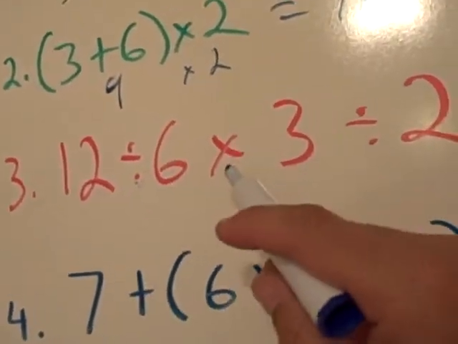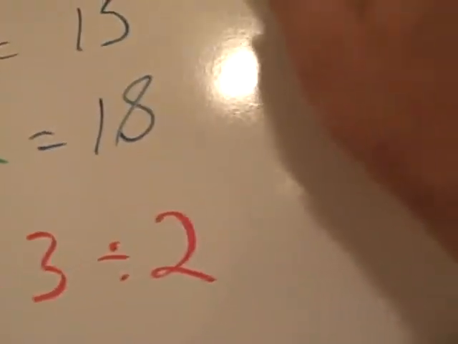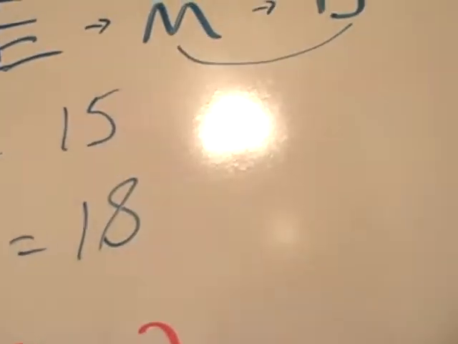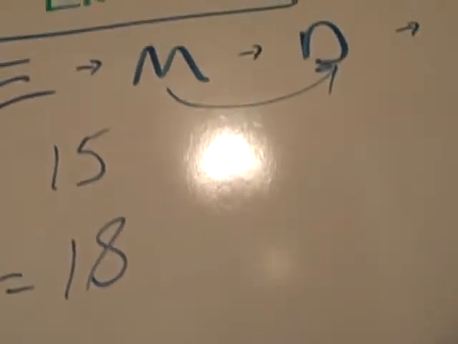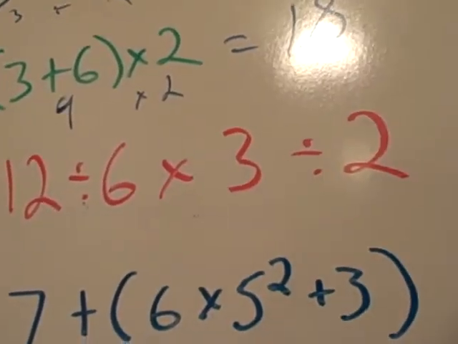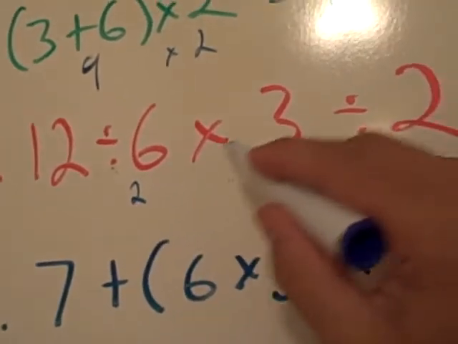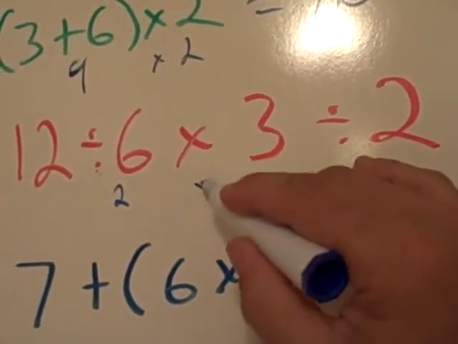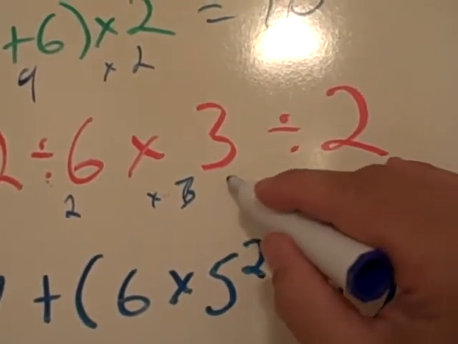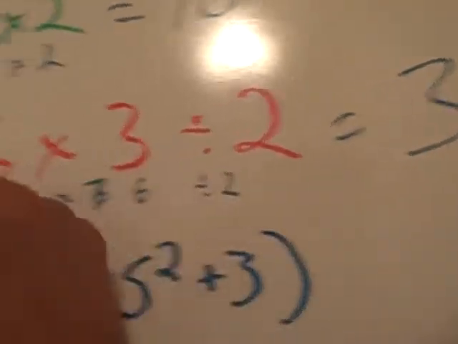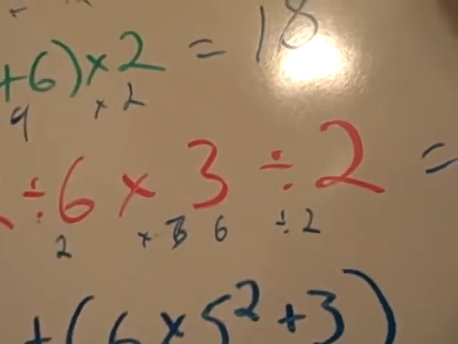We have a division and multiplication and division. Well, this is all in the same group, even though it says M to D. Here, we're just going to work left to right, no matter what operation it is, if it's in the same group. All right, here we go. 12 divided by 6 is 2. 2 times 3 is 6. So we got 6 divided by 2 equals 3. So I just work from left to right when they're in the same group. Okay, multiply, divide is in the same group, add and subtract is in the same group.